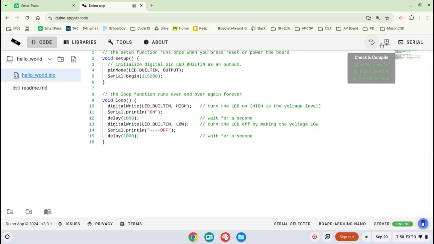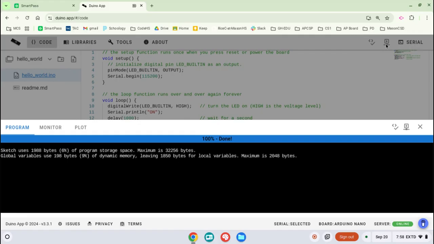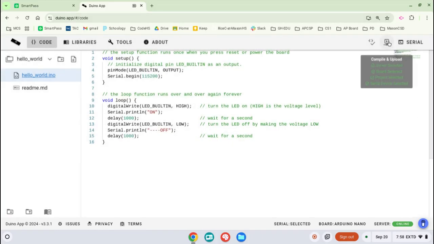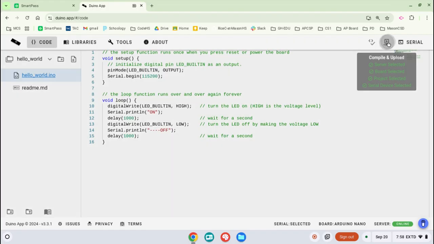And now it's time to look at these three controls up here. This is the compile, and it just checks to see that it compiles, so I can do that. This one is compile and upload. So this is going to compile the program using that server we talked about, and then it will upload it to the Arduino itself. And then the serial monitor is where I can see if the Arduino has got anything there for me. You can see these buttons also pop up over here. There's some tabs. The interface is helpful and a little weird, but I'm going to hit compile and upload now.